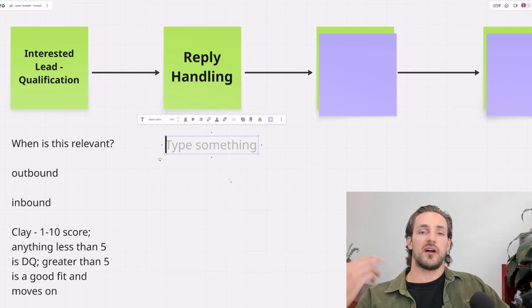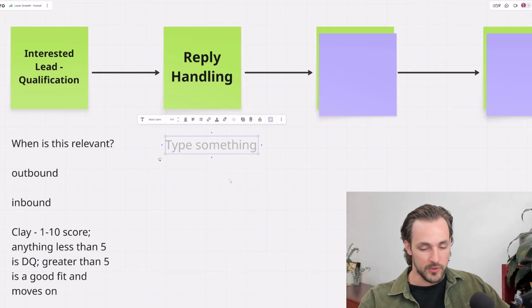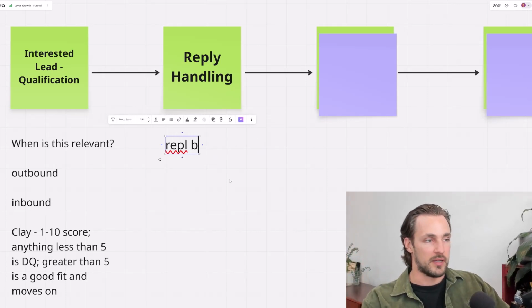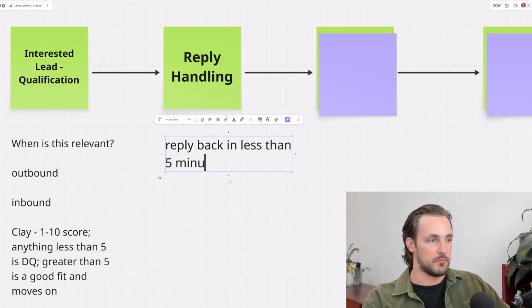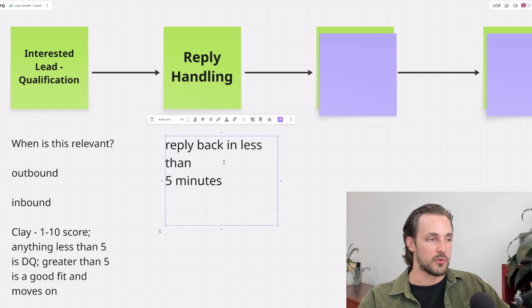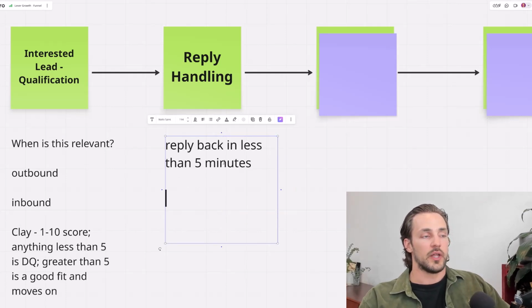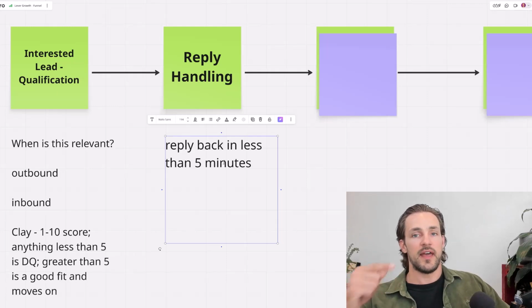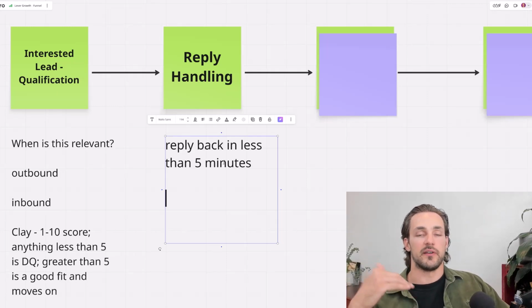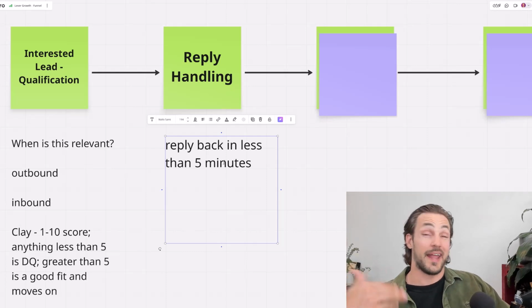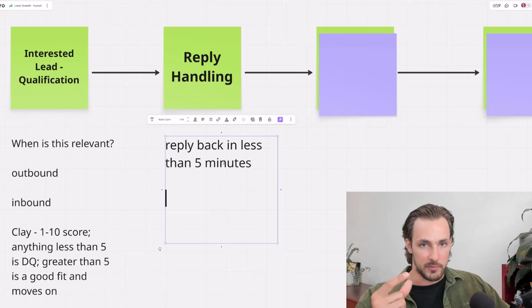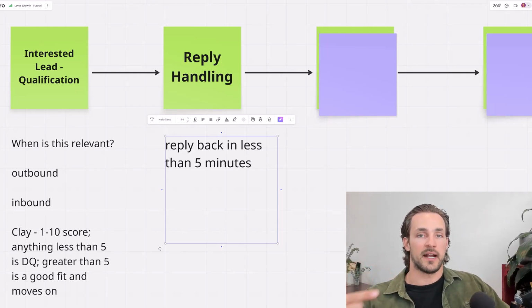So whenever a prospect replies to your lead, again, the most important thing is to reply back in less than 5 minutes. Like, this is so incredibly important. And the reason why this is so important is because when a lead is replying, they have interest. They're either in pain at that moment, they are looking to solve that problem, it's front of mind, and because they've replied, they have a little bit of time. And so because they have time, you have captive attention, and you need to capitalize on that active attention.